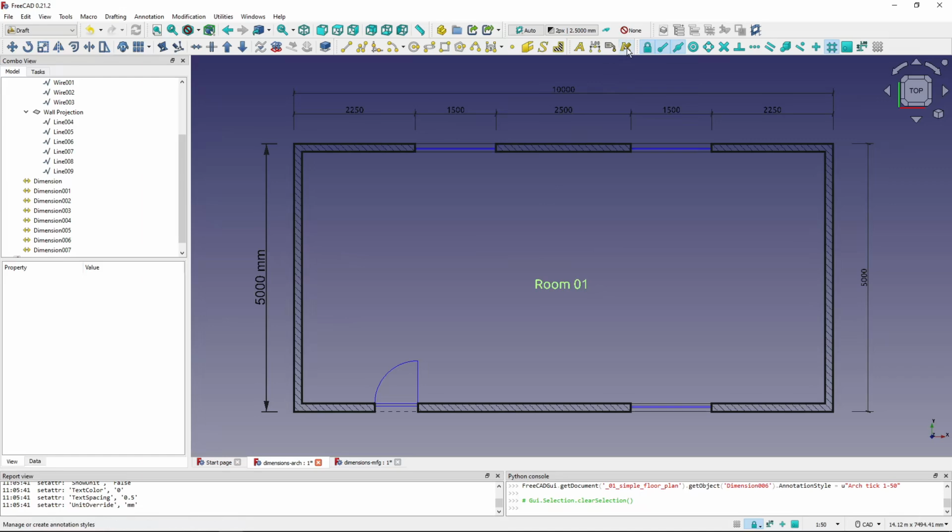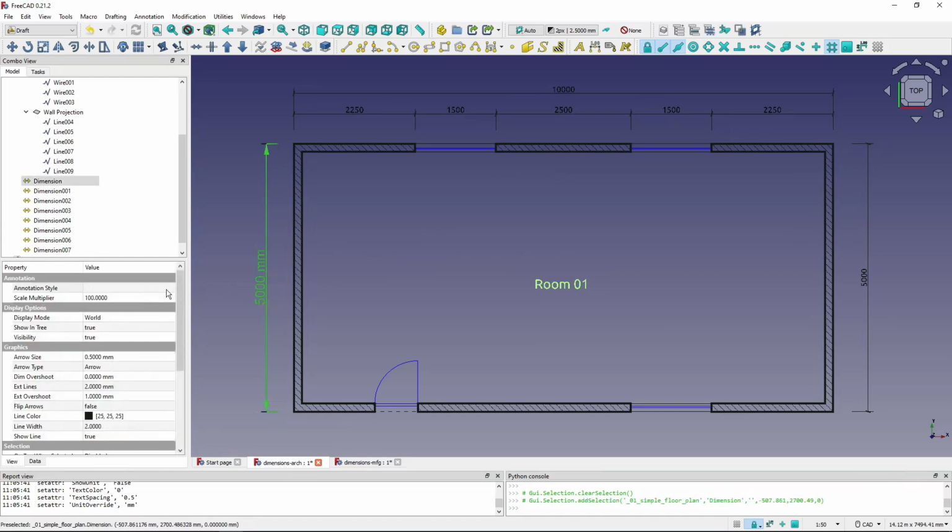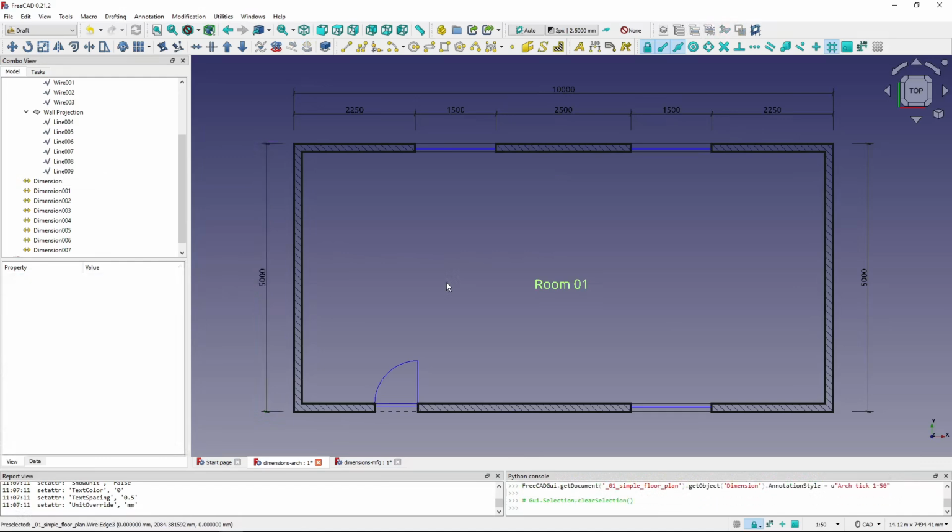So this is how annotation styles work, and as I said, they are part of the saved file. So if you send this file to a colleague, he or she could change the styles according to what's saved in the file. So this is an overview of FreeCAD Draft Workbench dimensions and how to work with dimension styles.